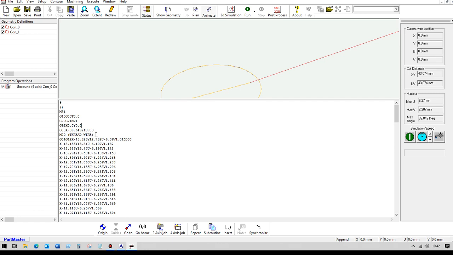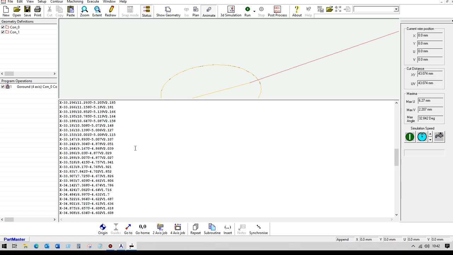If the machine has an automatic wire threader, then that can be specified here. Then these are the commands X, Y, U, V. And when it gets to the end of the program, it goes back to the pilot hole position and then stops. You cut the wire and then it proceeds back to the datum point.